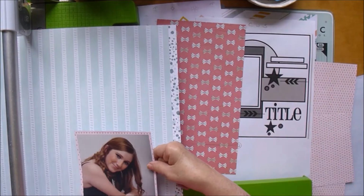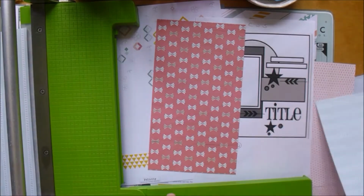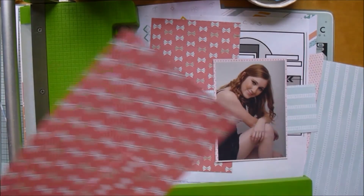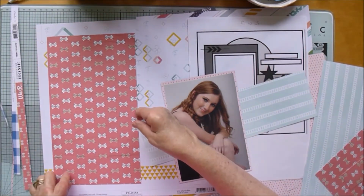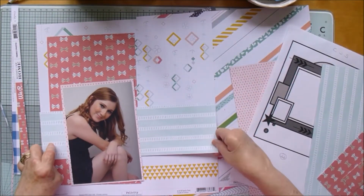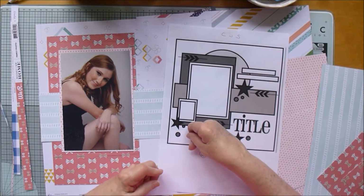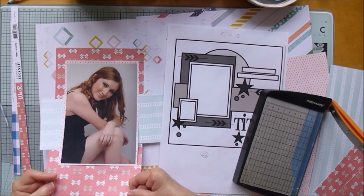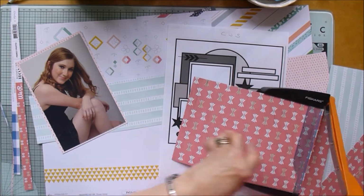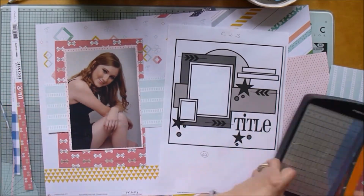I had awful trouble trying to decide the colours, and I was going to do some mixed media, and then I wasn't sure that would work out. So in the end, I stuck with the sketch, and I did eventually find the background I wanted. I toyed with the idea of this background, but the colours weren't right. I didn't like the yellow. So I've ended up with a simpler background, but in the meantime I'm just trying to cut the papers to the right sizes to match the sketch.